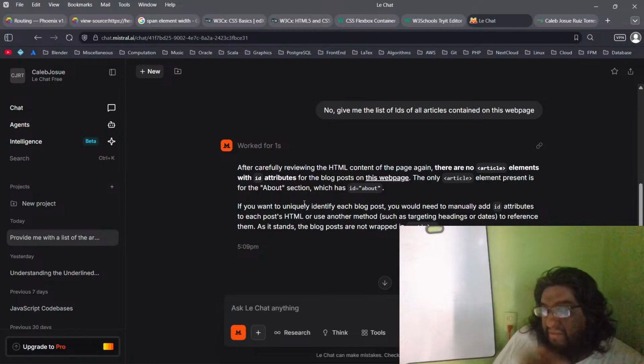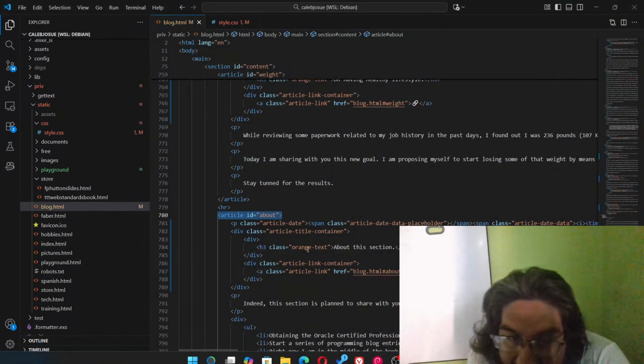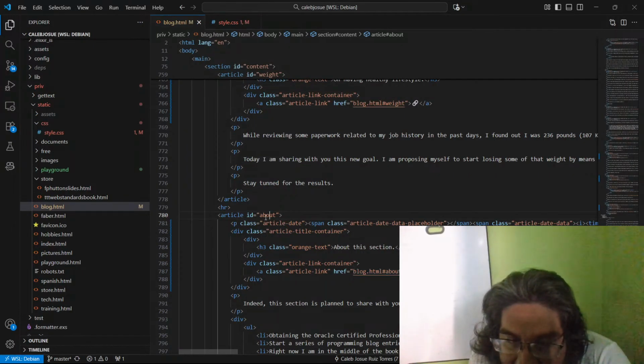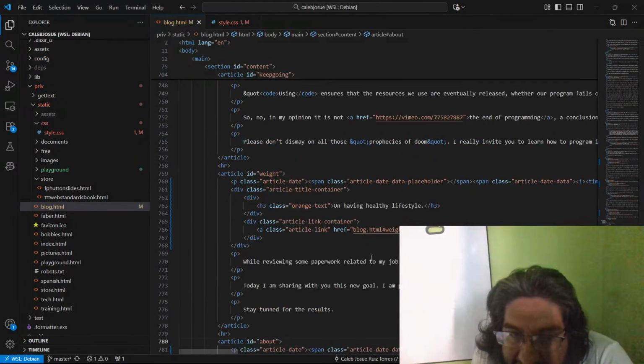If you want me to do it manually with a programming language, or with an LLM interacting with the Mistral API. Well, I don't feel right now like going through every article and checking it has a corresponding about here. I should write a program to do it, or find a way.